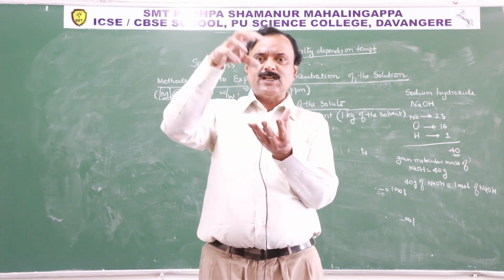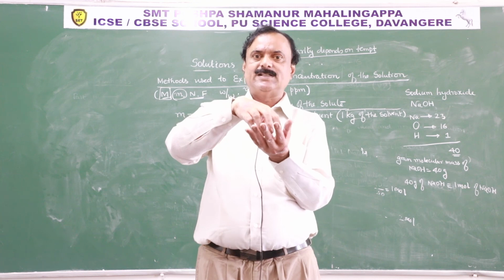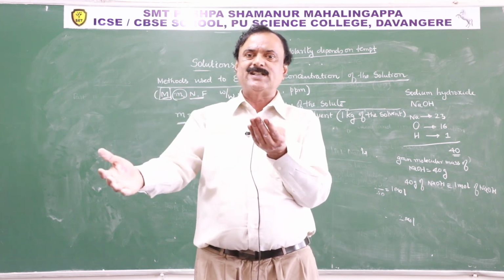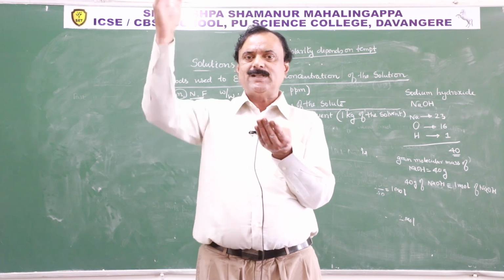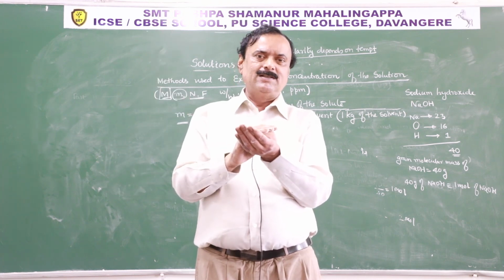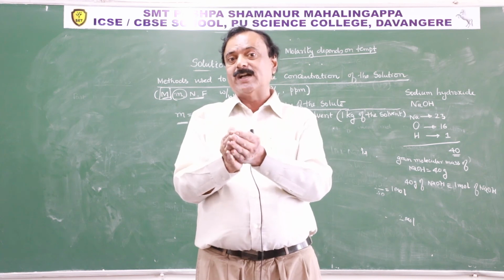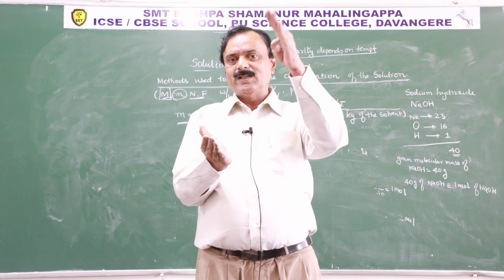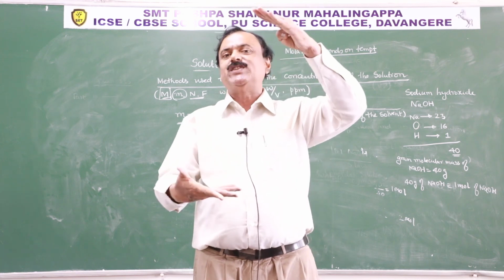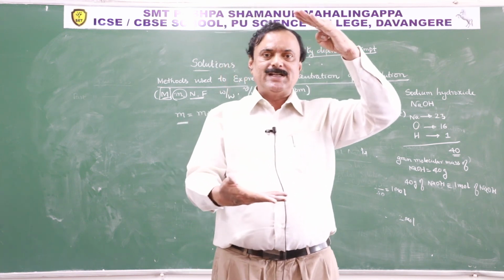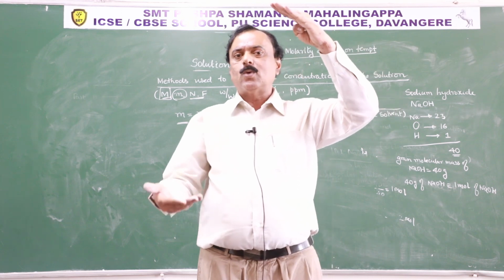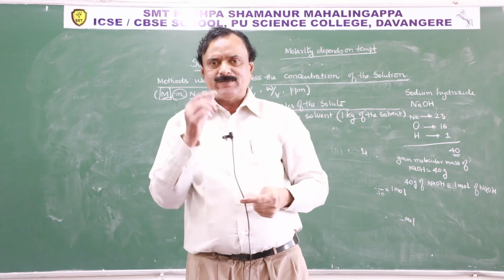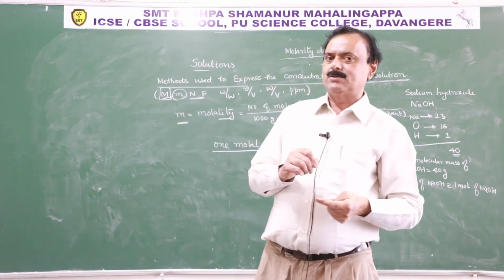Then keep at 25 degrees Celsius, or cool to laboratory temperature, transfer into a 1000 ml measuring jar and make up the solution to 1000 ml. Here the volume of water required will be less than 1000 ml. Therefore, the volume of the solution is fixed in molarity, but the quantity of the solvent is fixed in molality. But does molality depend upon temperature?